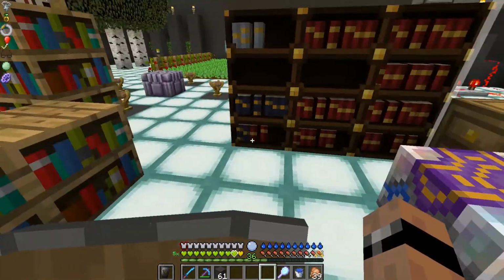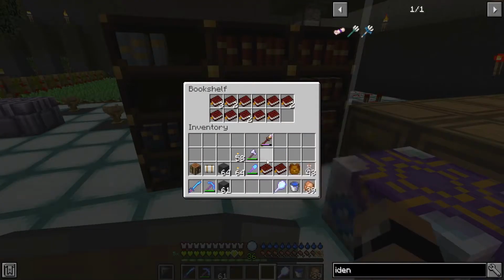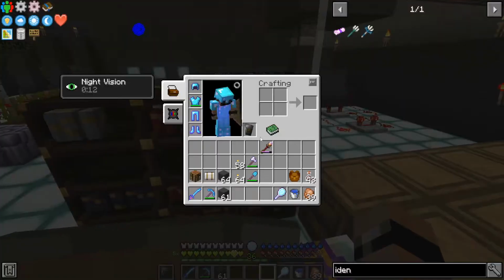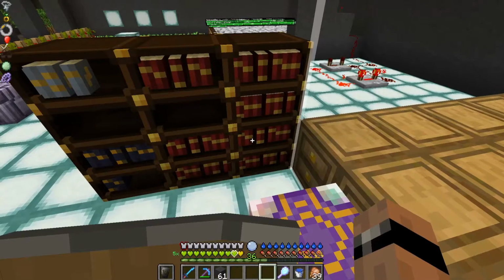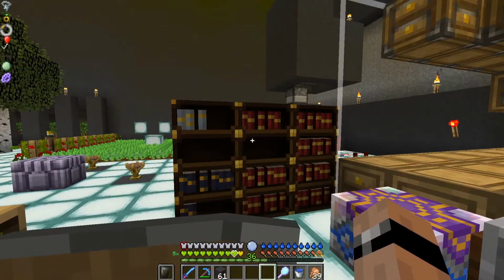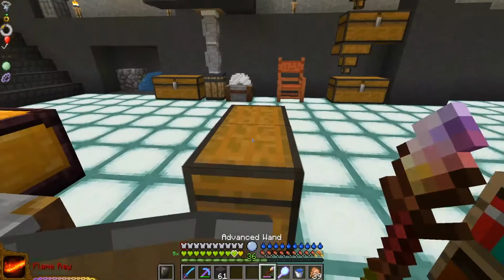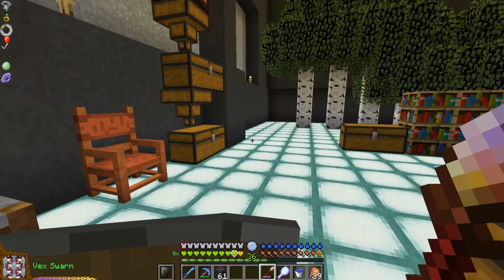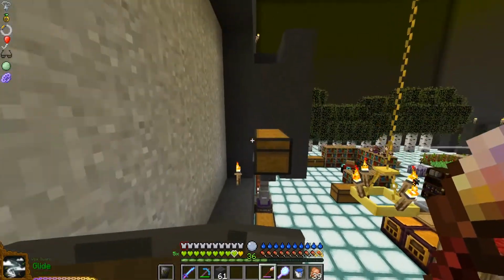And then do the books go back in here? Well, they went in the wrong slots, but okay, good enough. And one of these is gone. So we did take them out, so that makes sense. Okay, so now we have Flame Ray, Grapple, Glide, Vex Swarm, Lightning Arrow. Let's see how Glide works.